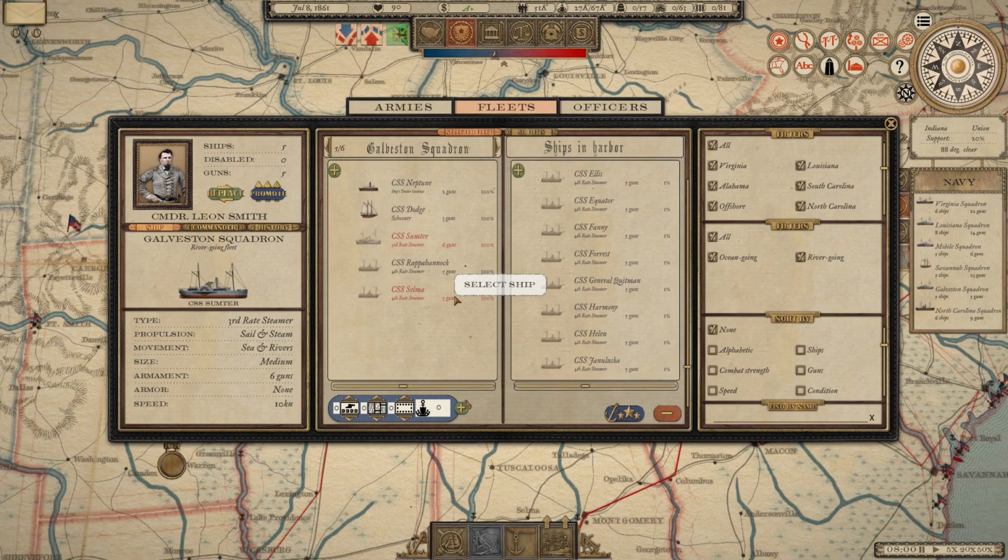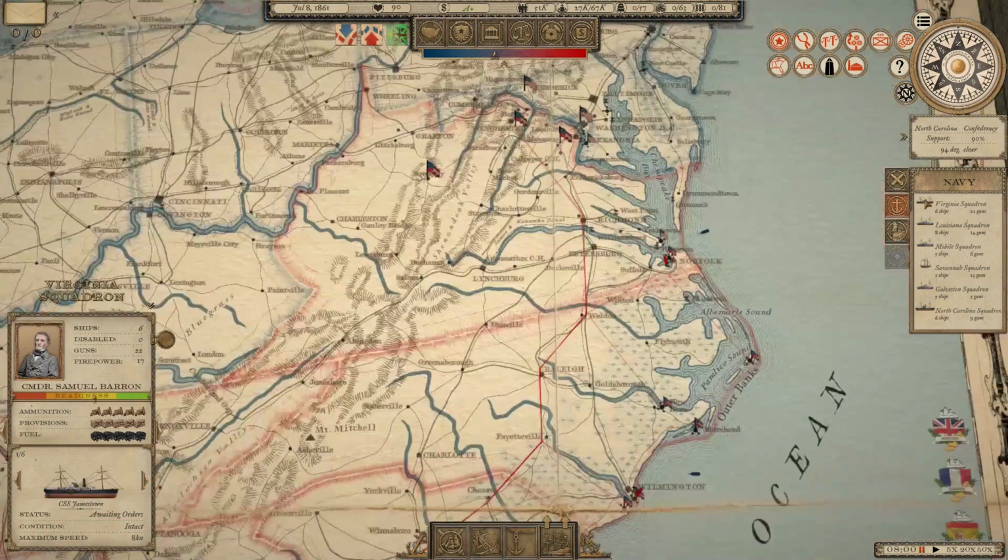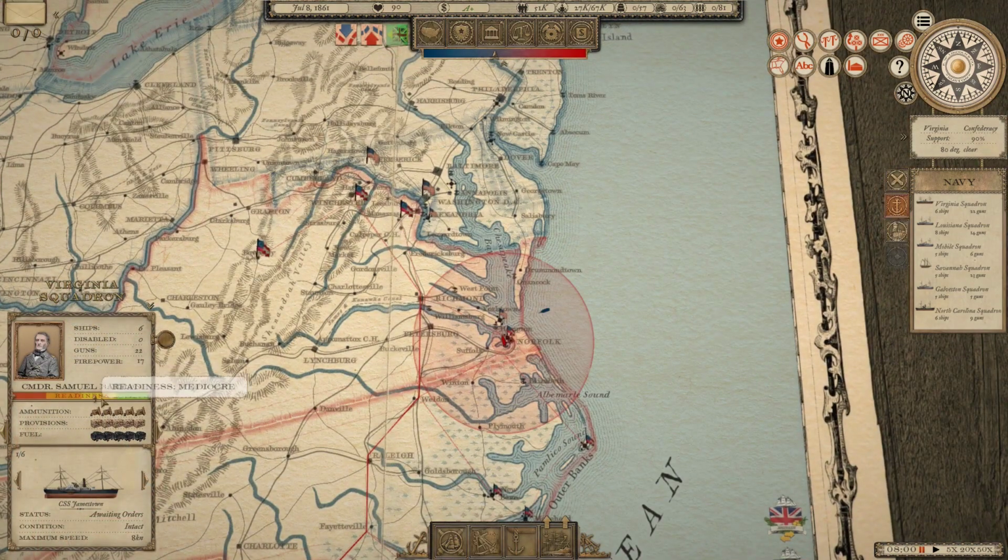And once they go low enough, they can't blockade anymore, because you have to be at least in yellow readiness in this range. Once you go down in the orange and definitely the red, you can't blockade anymore.